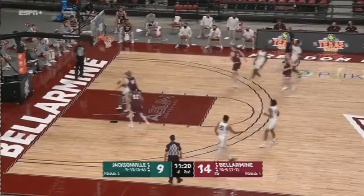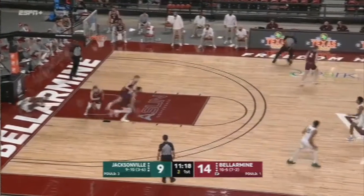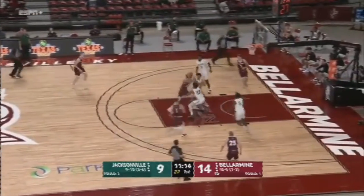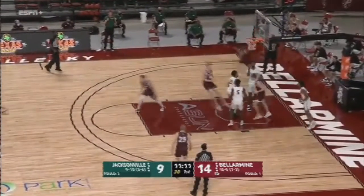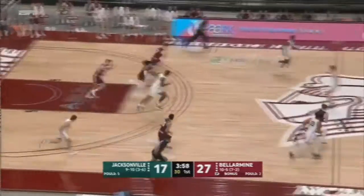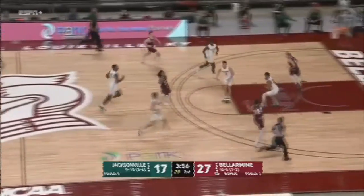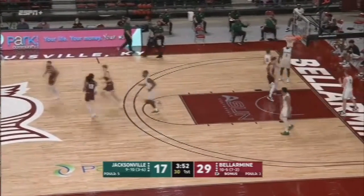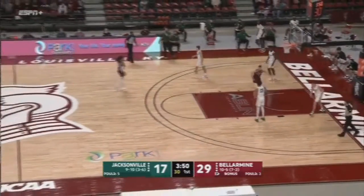Kamara with 4 to shoot. Tough turnaround. Way too strong. And the Knights come away with a rebound. Bradshaw, determined, gets to the bucket. He's so tough. I mean, going to the rim. He's working hard underneath. He's the most physical player, and he's open. Bradshaw gets the lay-in the other way. He's into double figures with 11.